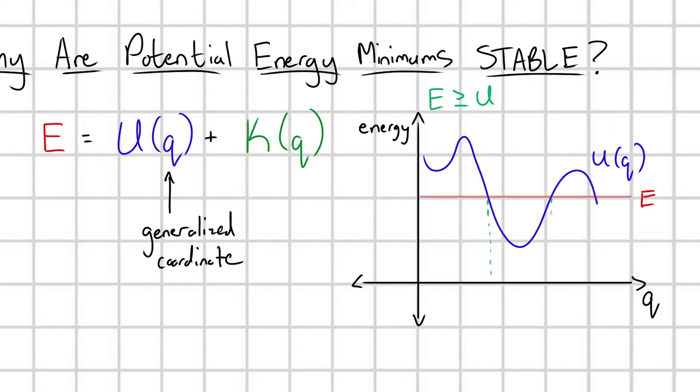And so in this diagram here, we clearly can see that in this region here, between I'll call this Q1 and Q2, then my energy is always greater than or equal to the potential energies. And so this range here, this is the accessible range for my particle. But what do you know, it almost feels like if I'm in a potential energy valley just like this, if my total energy is within a valley, that's stable. My particle can only live within the positions Q1 and Q2, and in fact, it's going to oscillate between Q1 and Q2.